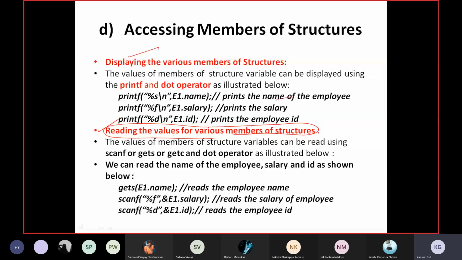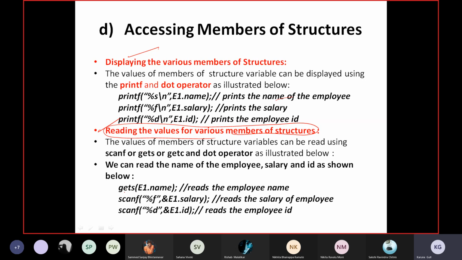You are interested to read the name member of the employee E1. You want to read the salary of the employee E1. You want to read the identification number or the ID number of the employee E1. Then how can I do that? You already know how you can read the data during the runtime.